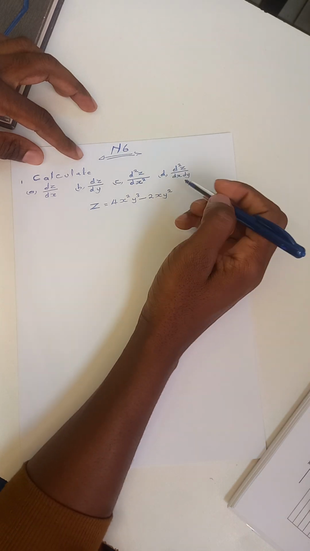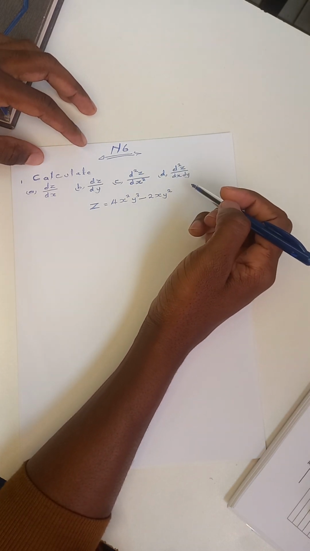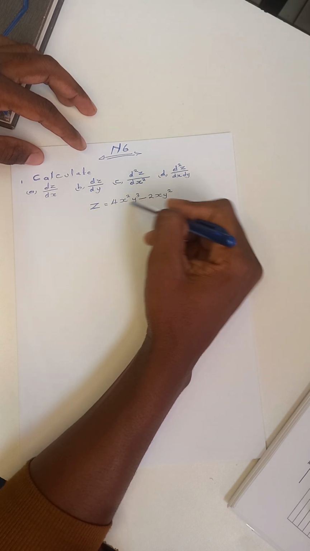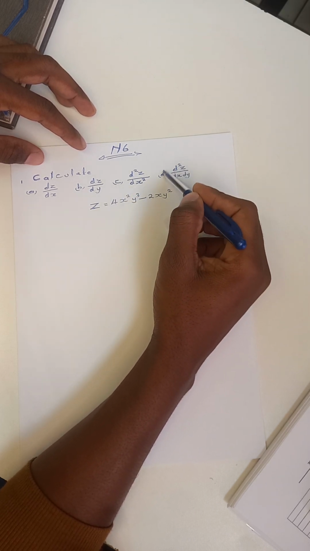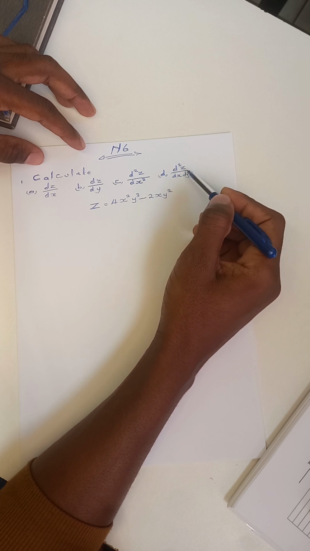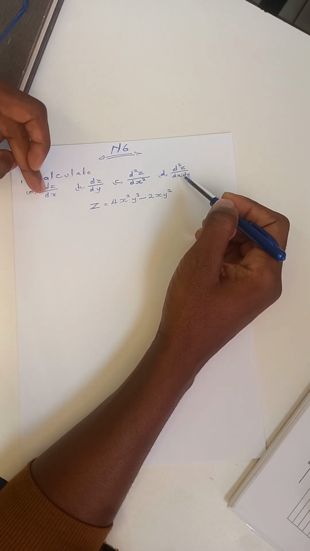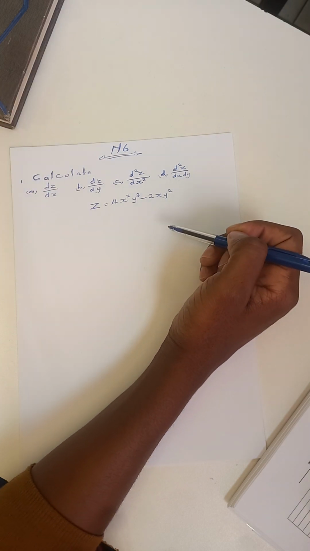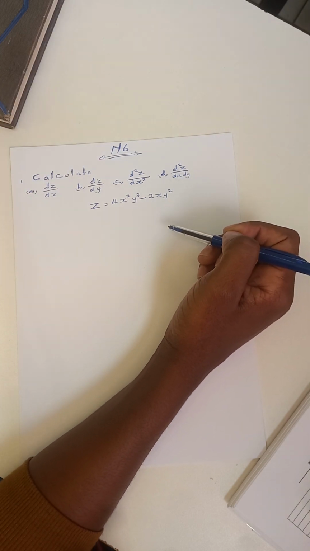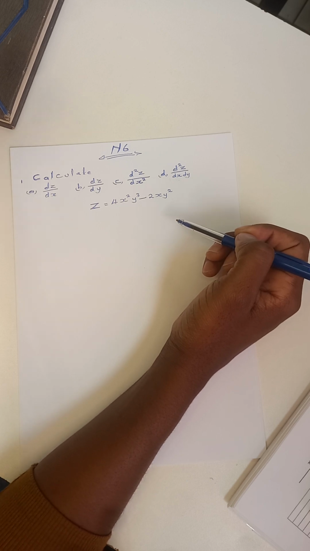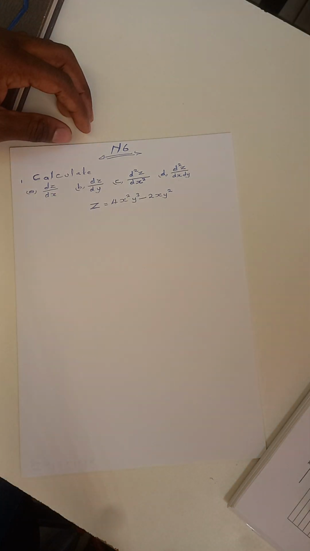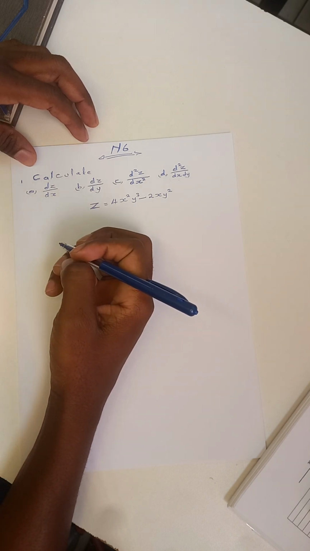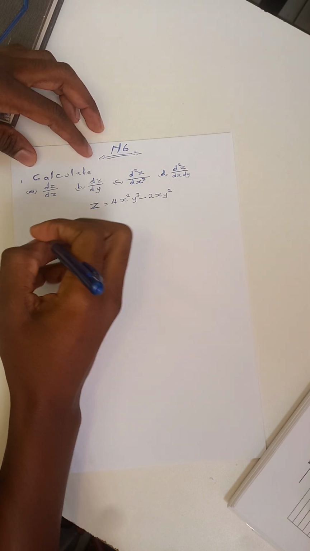So what you need to do is to do these things first before you even continue with everything. Sometimes in your N6 question paper, what they're going to do is give you the equation, probably something like this, and they say calculate this. So you need to know that you're going to be doing all these steps so that you get to this one. I hope it makes sense. So let's now do the question. Excuse me, my voice is a bit sluggish because of the flu.